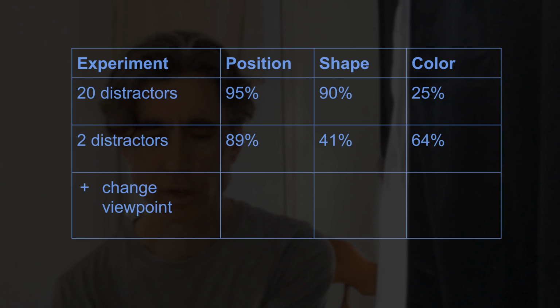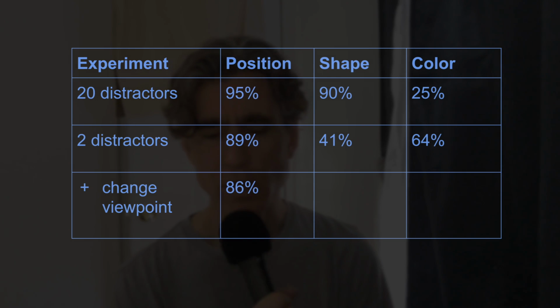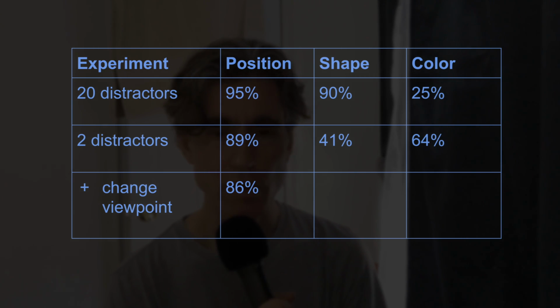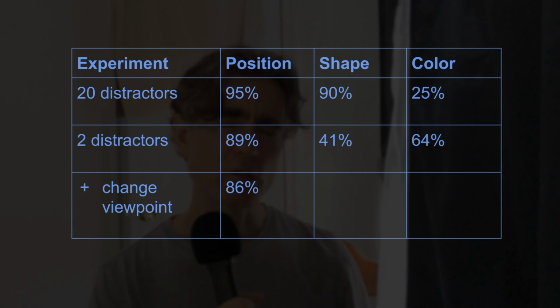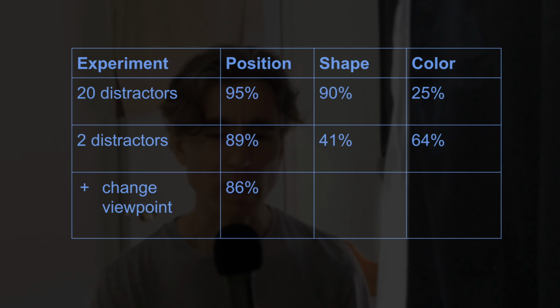Let's see what happens. The position has gone down slightly, which makes sense because we're changing the position now between the speaker and the receiver. But surprisingly, it doesn't go down by much. That's surprising. I would have expected it to go down almost to chance, but it's actually staying high. So the speaker's language module is only giving the color, but that language module is actually receiving information about the position.